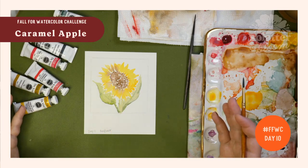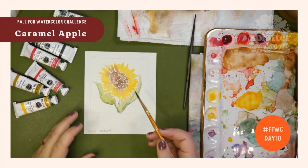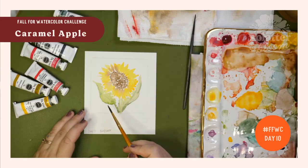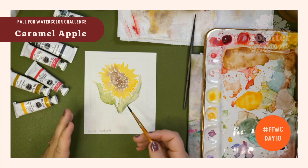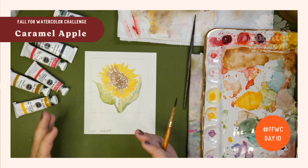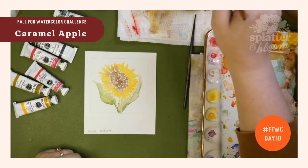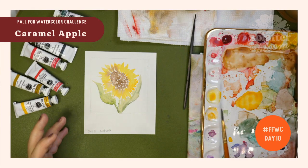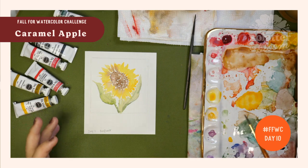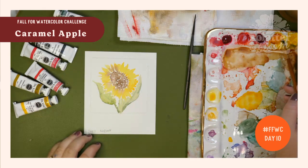If we have way too much water, the water and the paint is just going to be everywhere. And if we don't have enough water in our paint, if it's too dry, then the paint won't go anywhere. It won't do any of that traveling. So that Zamboni is a really nice sweet spot where we can get a lot of really great wet and wet action happening.